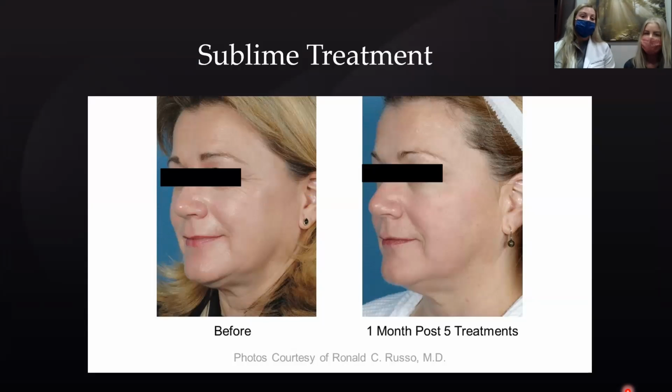So this is actually a third hand piece that is on that ELOS laser that we keep referring to, that has the SRA, the IPL, the sublative. It also has the sublime treatment, which is bulk heating. So think of this as the red carpet treatment. This is great to have done before an event, like a wedding or a reunion. Of course, we're not doing many of those right now, but one day when things are normal, this would be a great treatment before an event.